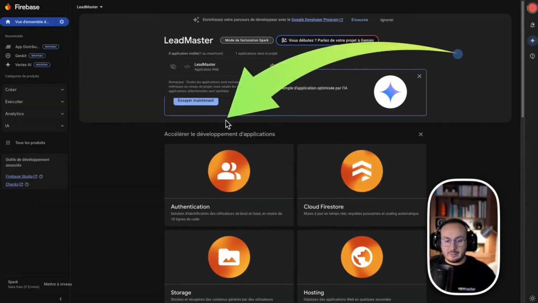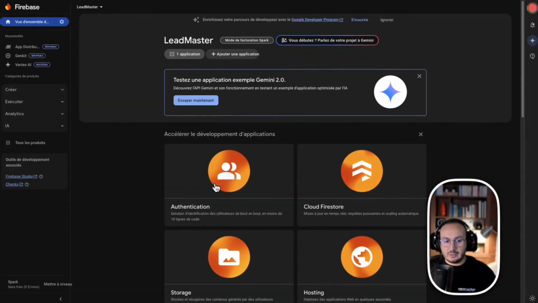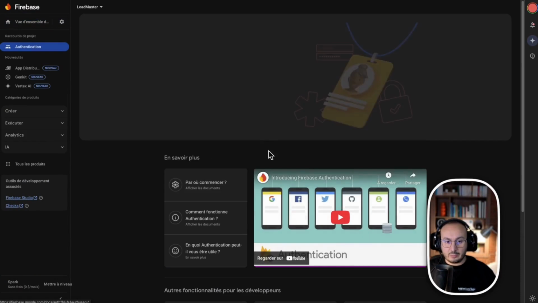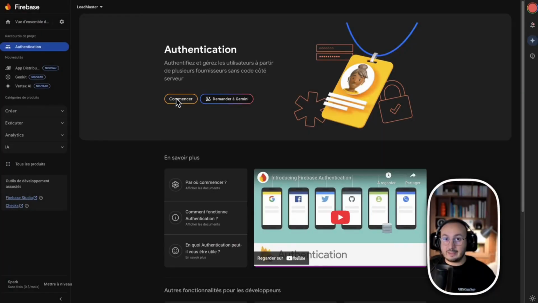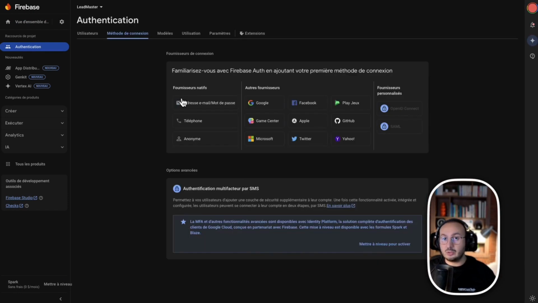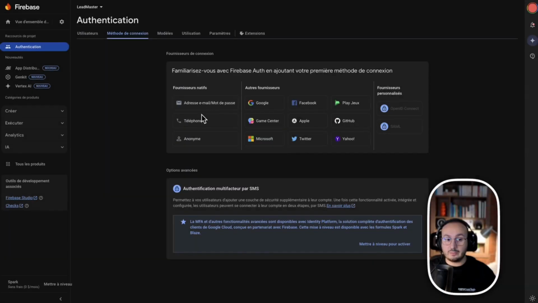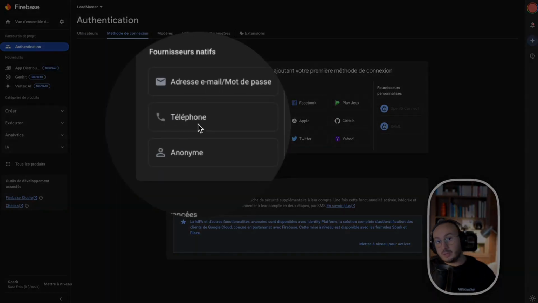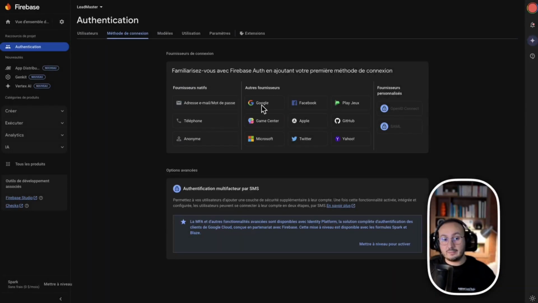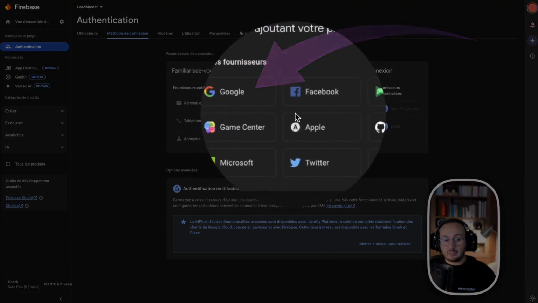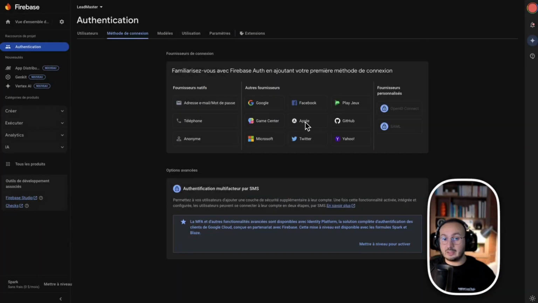So let's go. I would like to start with authentication. So here, when I click on authentication, you will see that I can obviously create the authentication. You will see it's very simple. As soon as I click on start, it will offer me what type of connection I want the user to use. So, as you can see here, I have the option to let people log in with a username and password. There is also the possibility for people to log in with a phone. When they enter their phone number, they will receive an SMS. Here too, these are some of the different providers that I can add to my connection.